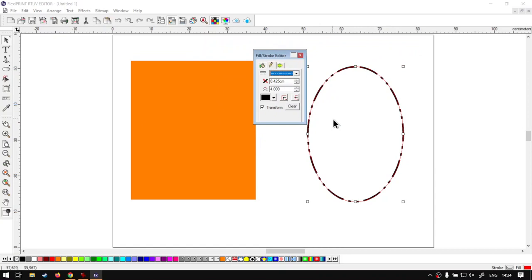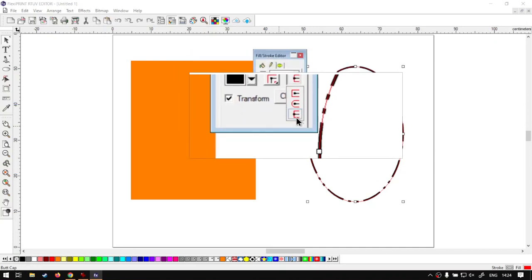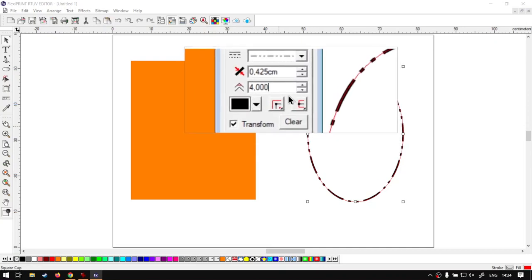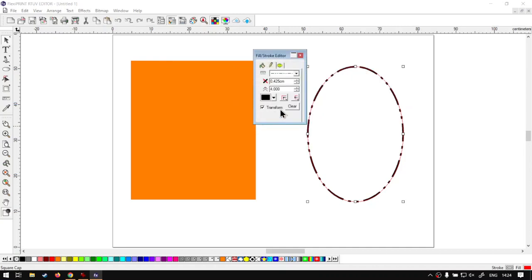Now, like I said, all these things can be done custom. We also have our actual color here. So if you want to have a different color, then you can actually do that. You can go to whatever color. Maybe if you added a custom color to your color swatch, you can do that as well. I'm going to give this a black. And then we've got a few other settings, but we will cover this in another video as it's going to drag this video out a bit too much. If you're used to working with actual strokes, then this will all make sense. But for now, we'll leave that as is.